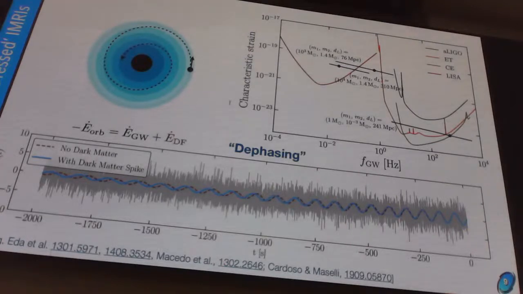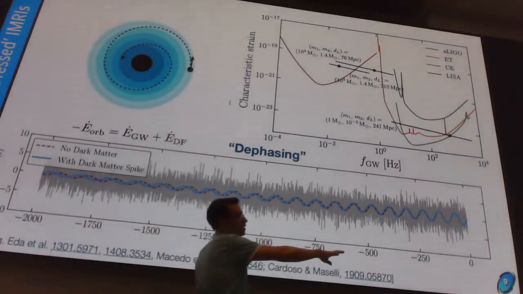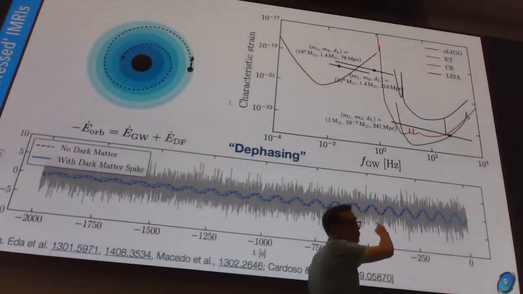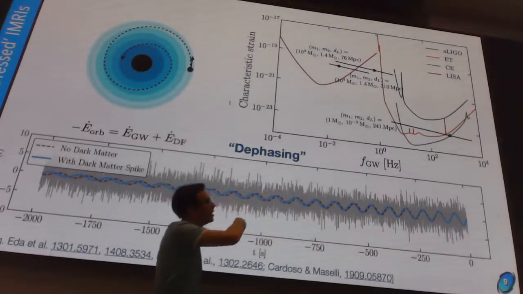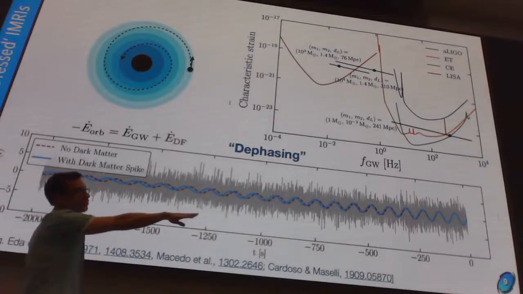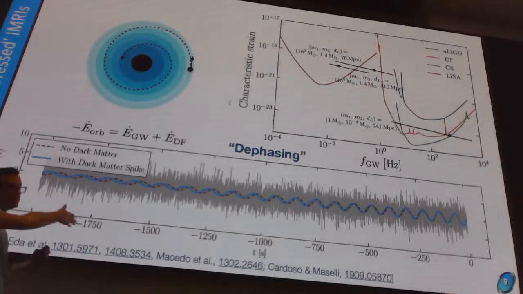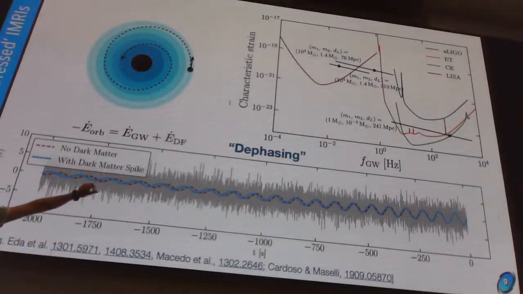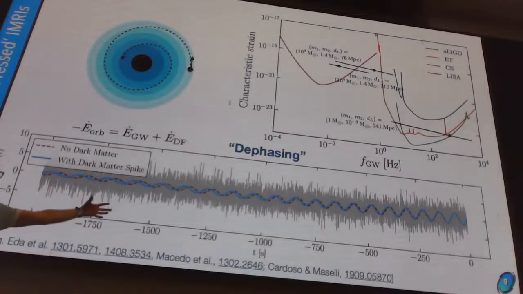and it causes this system to inspiral more rapidly. So you could imagine starting at the merger and tracing this thing backwards, looking at how the orbit evolves. And initially, these two things are in phase, but then because they're inspiraling at a different rate, you see that you get this phase difference between the two, okay, just because they're inspiraling at different rates. Okay, and so this process is sometimes called dephasing. This is the thing that I'm looking for, that we're interested in looking for, in order to try and detect dark matter around these black holes.